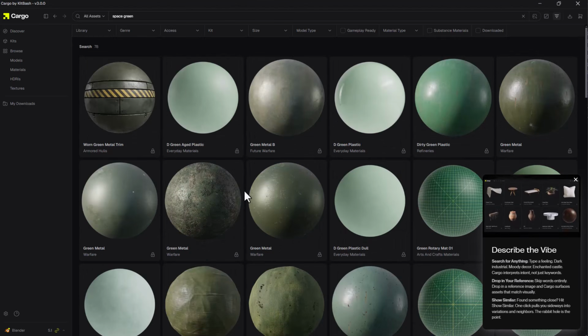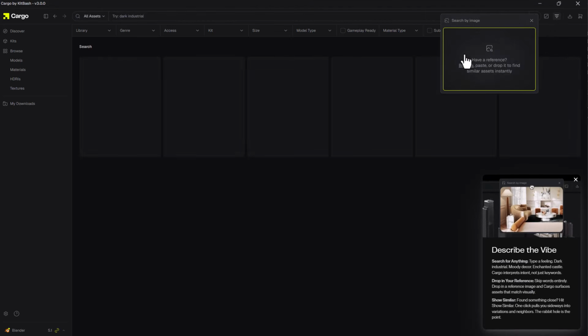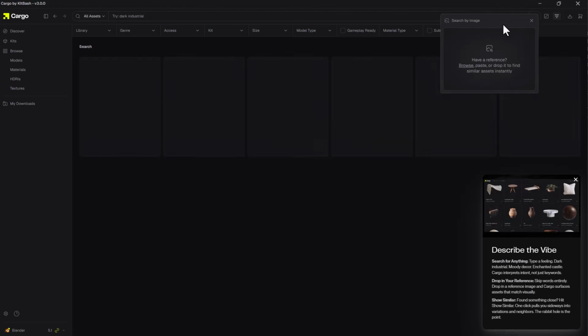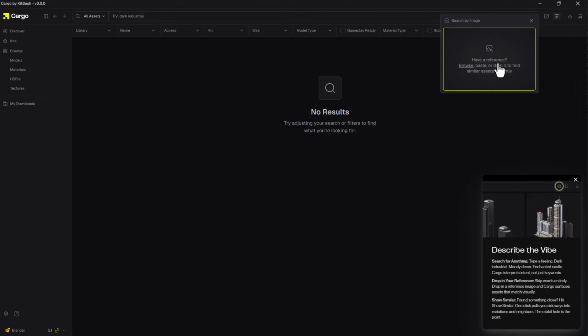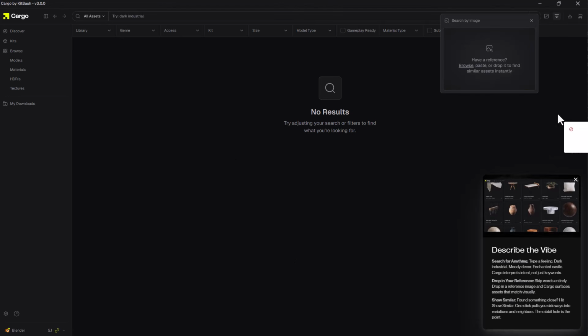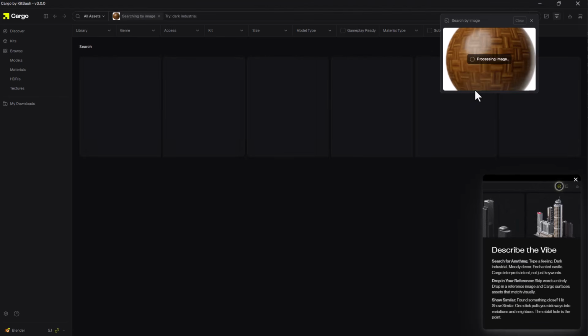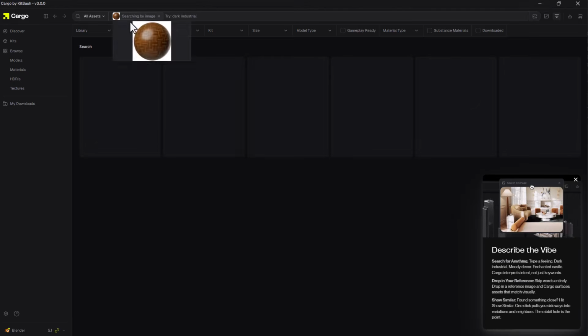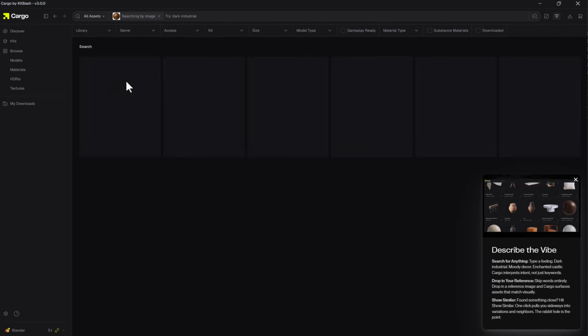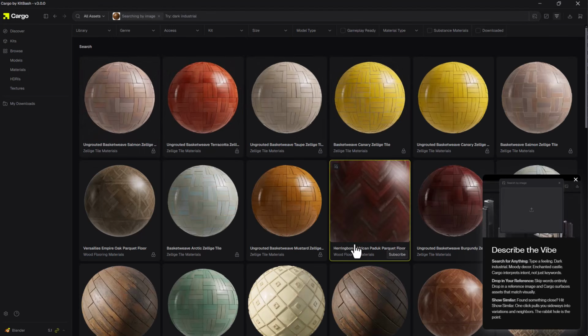Another cool feature which is also available is you can search based off images. So there is a brand new image section here. If you drag and drop a reference image, you will be able to search for stuff based off those references. So I can simply drag and drop in this material reference right here, and it's going to take a look at this image and try to search for images that are pretty much like it.